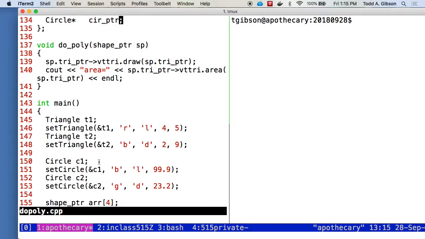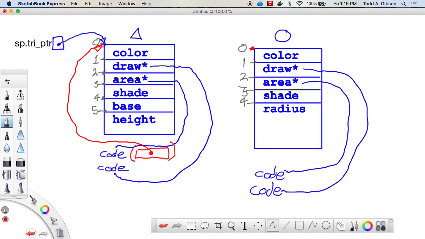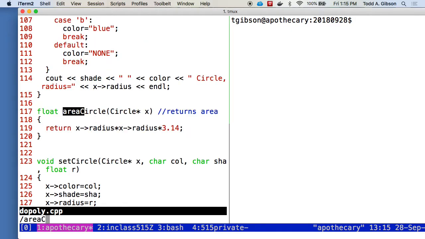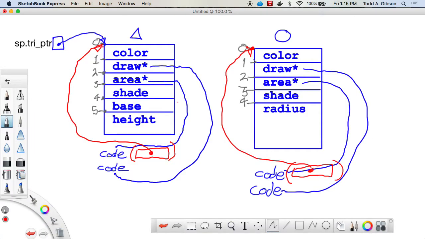But indeed, it's a circle coming in, and we say we want to call the draw function. So there's some code here, or the area function. I guess I'm doing area as my example. And that address is coming into that code. Now it's going to execute that code. And what is that code? That's this. Do the radius squared, right? So it goes down here, it grabs the radius, squares it, gets the result.